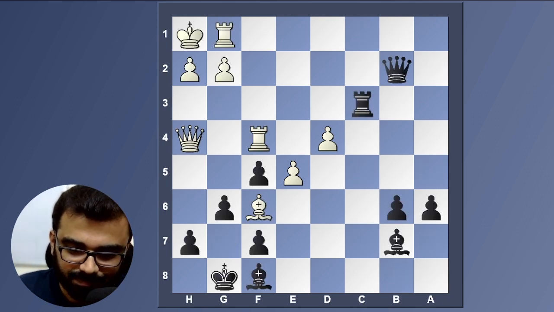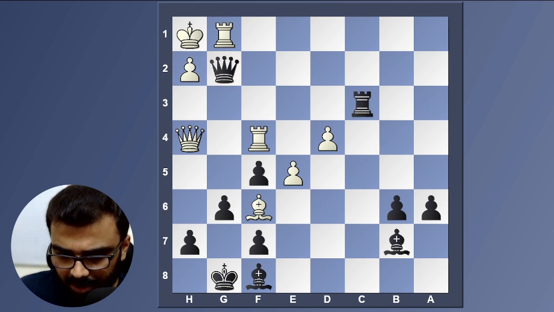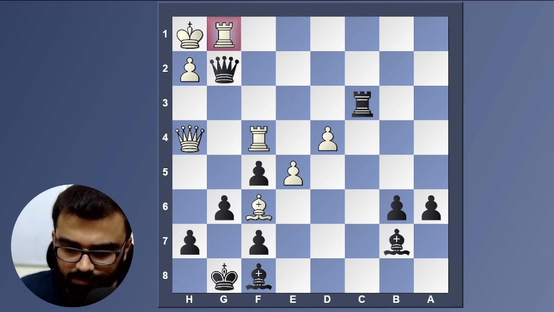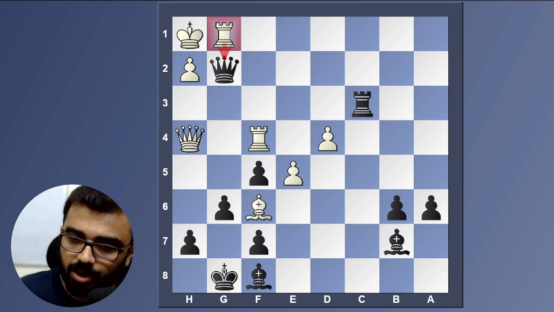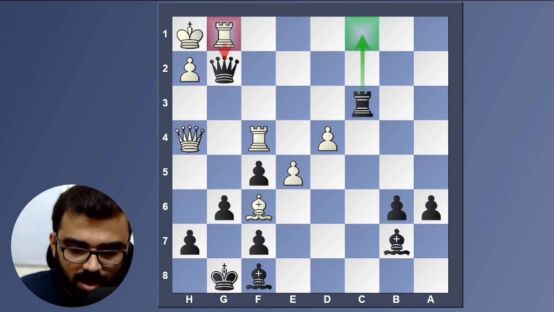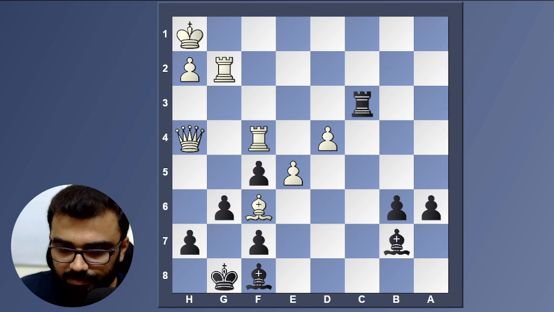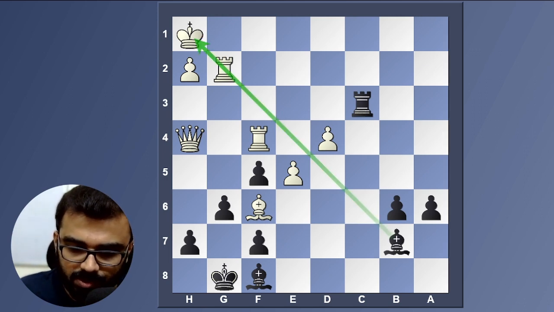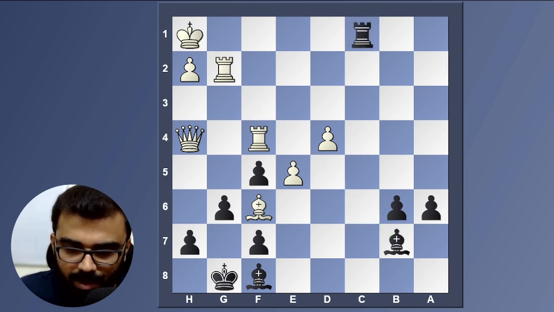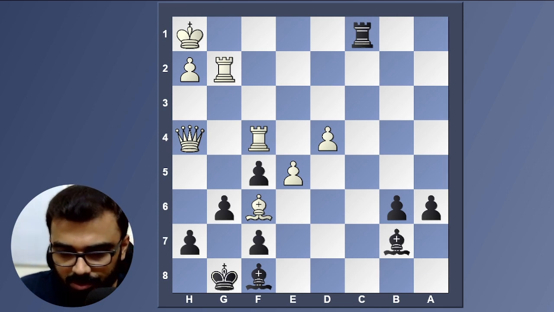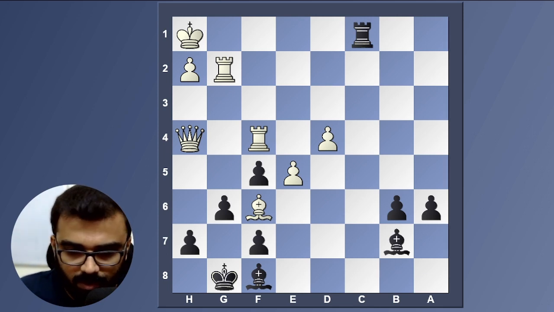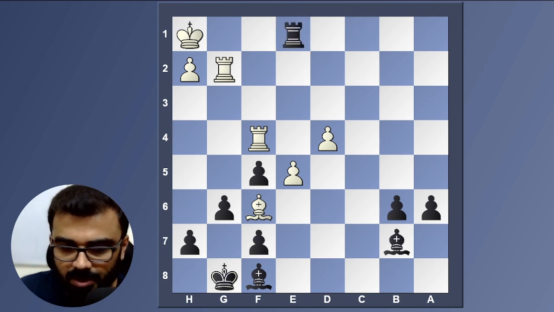Again, pause the video. How does black create a checkmate here? Now I'm going to reveal the solution. So the idea is queen g2 check, making sure that the rook gets distracted, which helps me create the entry point. And now the rook is pinned. So the rook cannot move. And now I go rook to c1. And it's game over. Queen g2, rook g2, rook c1, queen e1, rook e1, rook f1, rook f1.